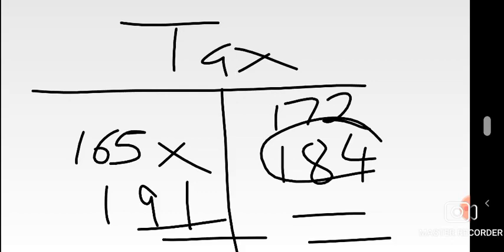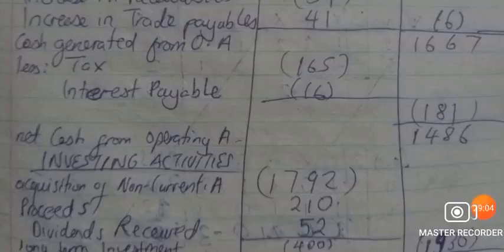And then you go and record under those items that we're saying less tax and less interest. So that's the 165. Why have I put it in brackets? Of course, we are less in tax. Tax is a decrease in cash, in other words. That's why we come to less tax. Interest payable, equally, we come to say less, and that's the 16, which we found in your profit or loss statement. And equally negative because these are expenses. Then I summed those up, 165 and 16, they gave me negative 181. And I less it from 1667, giving me a total net cash from operating activities of 1486.